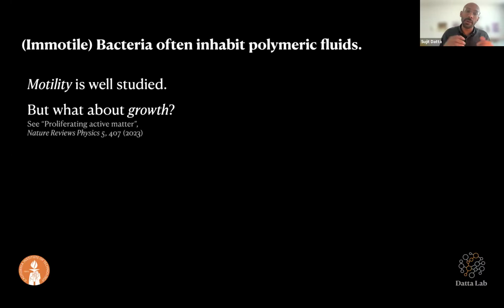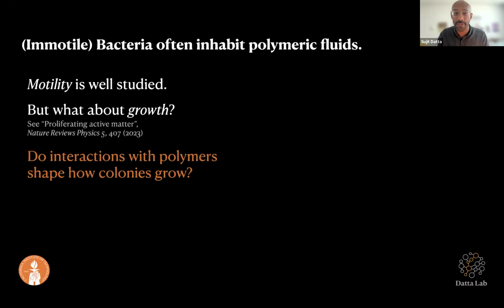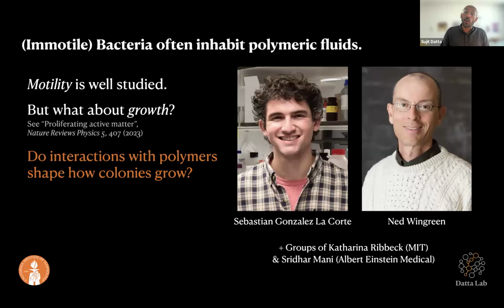we think about. And actually, we wrote a little review article describing some of the new physics that arise when you introduce proliferation into active matter systems. And I encourage you to check out this review article if you're interested. But the question that we really wanted to answer is, how do interactions with polymers shape how bacterial colonies grow? And so this is a question that my PhD student, Sebastian Gonzalez-Lacorte, bravely took on. Sebastian is now Dr. Gonzalez-Lacorte. He just defended his PhD, and he was co-advised with my good friend and collaborator at Princeton, Ned Wingreen, who helped us with the theory and simulations that I'll present.